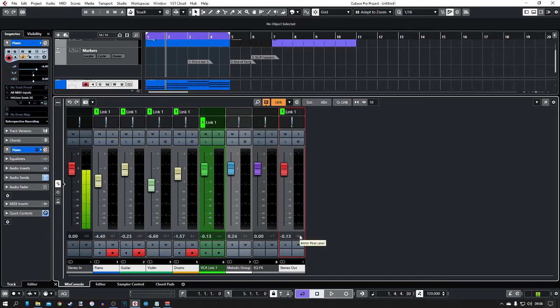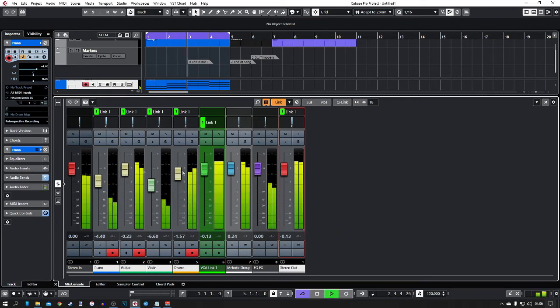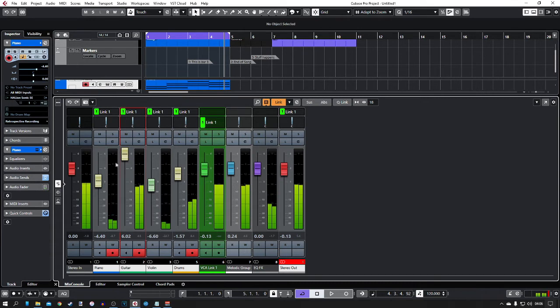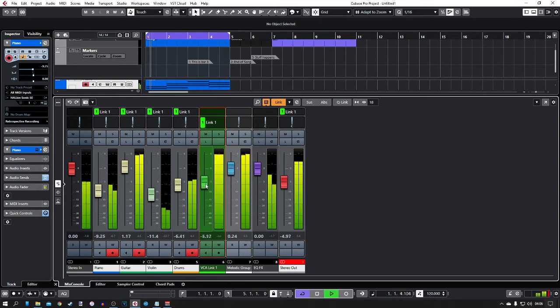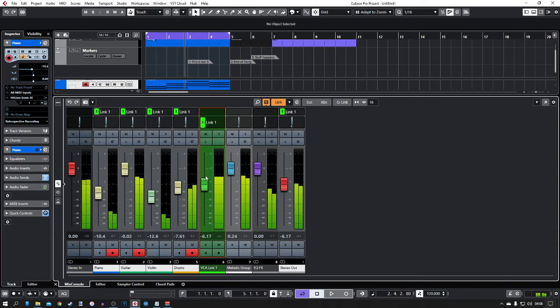And that way, if I get something that's clipping, so say how it's clipping there. Instead of going through every single instrument and turning everything slightly down because my project is too loud, I would just bring this one fader down. And that'll bring everything down for me. Just a quick and easy way to do everything.